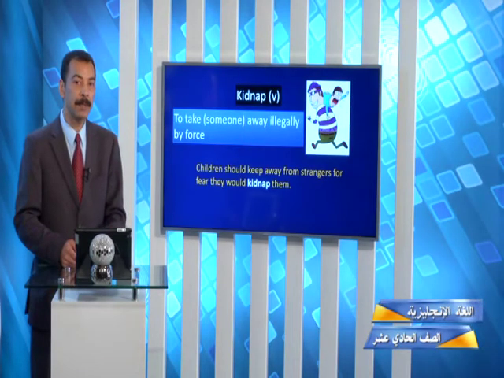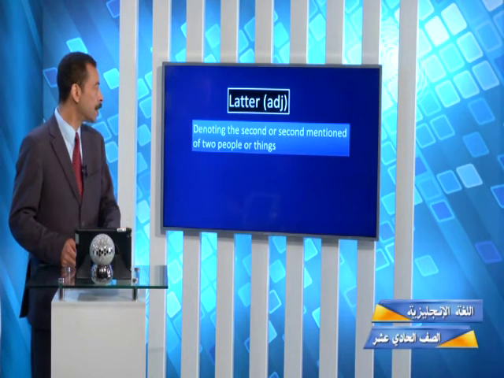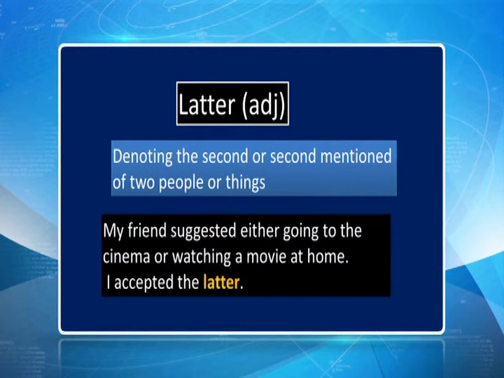Our next word is latter, and it is an adjective. Latter means or denotes the second mention of 2 people or things. For example, you say, my friend suggested either going to the cinema or watching a movie at home, and I accepted the latter. The latter here, is it going to the cinema or watching a movie at home? Which is the latter mentioned? Of course, watching a movie at home. So the word latter refers to the second mentioned of 2 things or people.